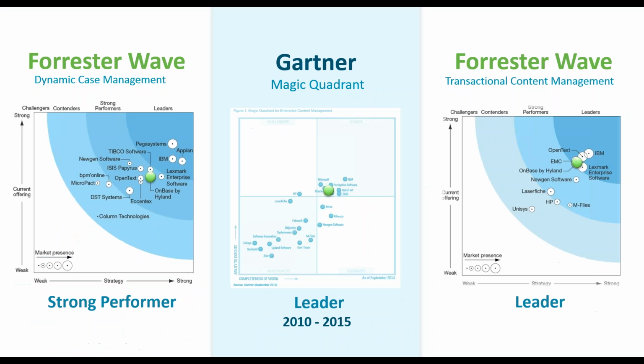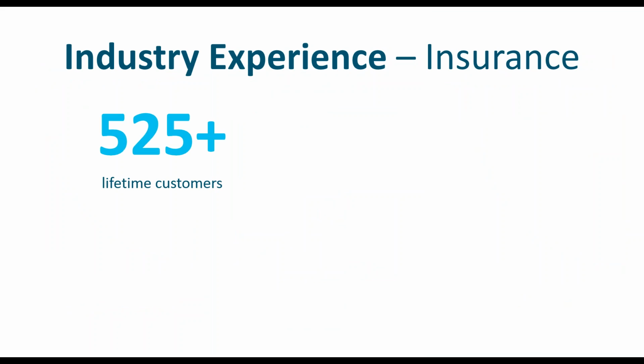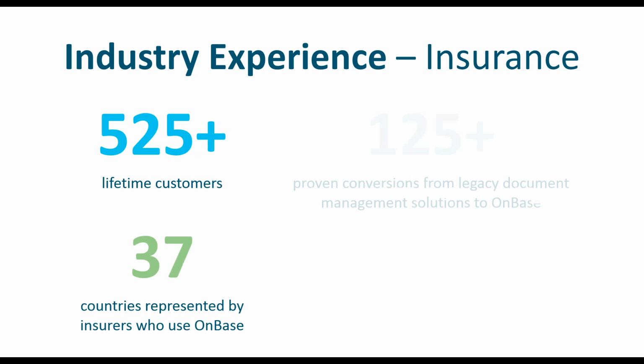And then, of course, recognized as a leader in the ECM world. And here's just an example of a couple of the folks out there that are monitoring these things from an industry perspective. So the Forrester Wave has us as a strong performer and a leader for both dynamic case management and transactional content management. And then, of course, in the leader quadrant for the Gartner Magic Quadrant for enterprise content management. Definitely a lot of industry experience. There's well over 525 insurers across the globe using OnBase.